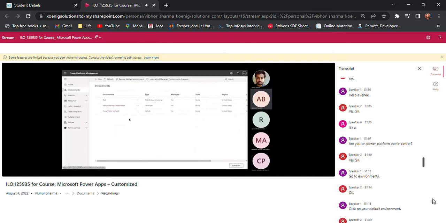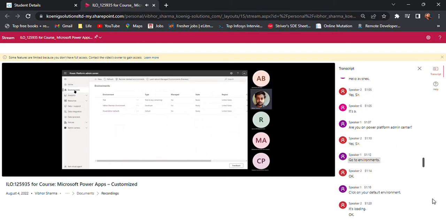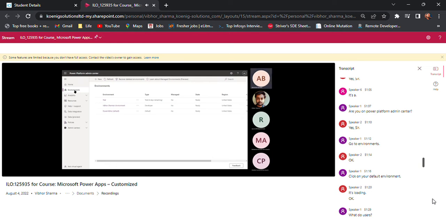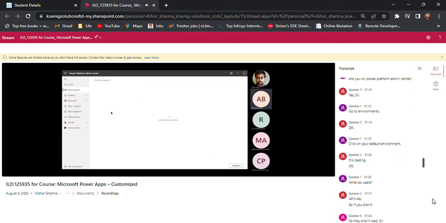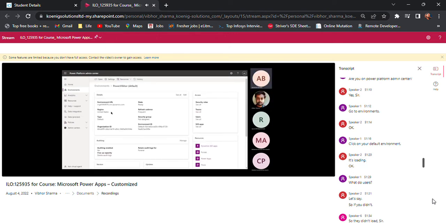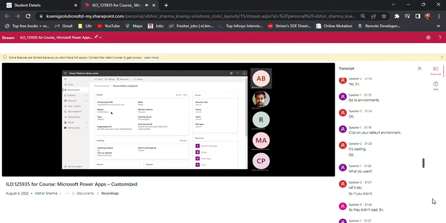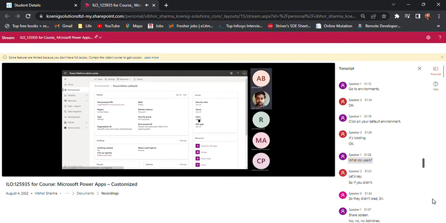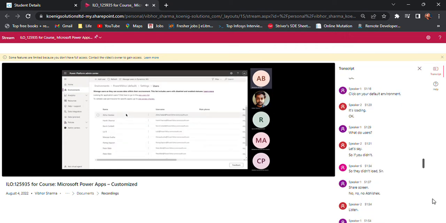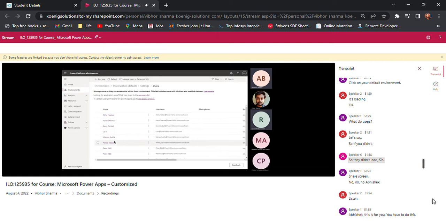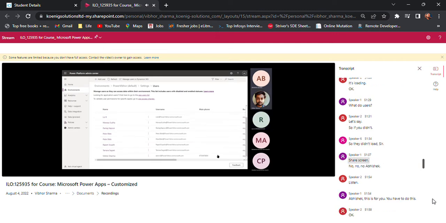Go to environments. Okay. Click on your default environment. It's loading. Go to users. Sir, it didn't load. Share your screen.